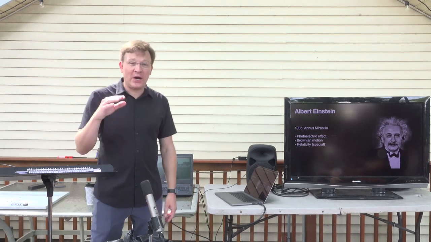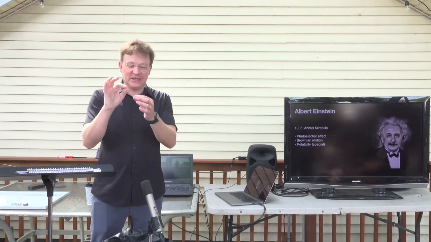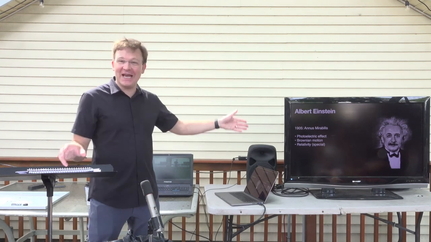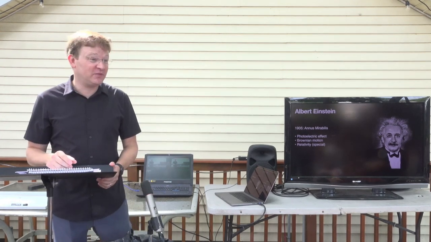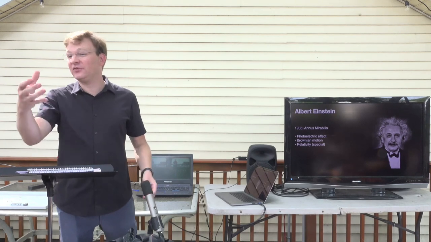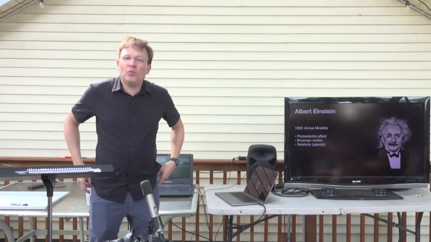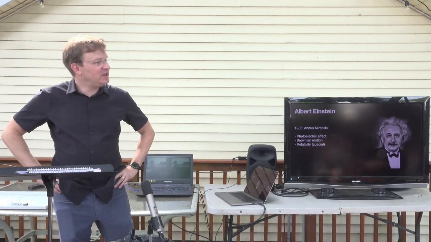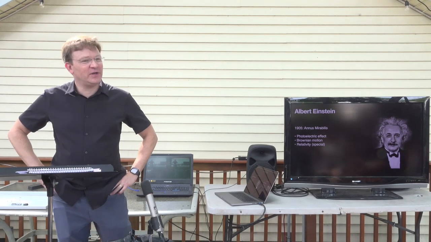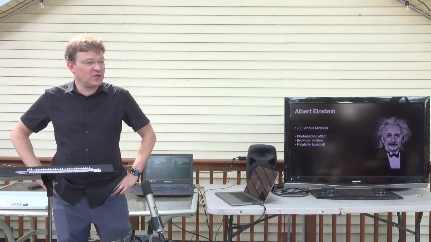He talked about Brownian motion, which is the motion of tiny little particles. It gave him a way of counting the number of atoms in a glass of water, to actually count the number of molecules. And relativity. So what drove Einstein to figure out relativity? Does anybody have an idea of where that came from, or would anyone like to describe what relativity means?